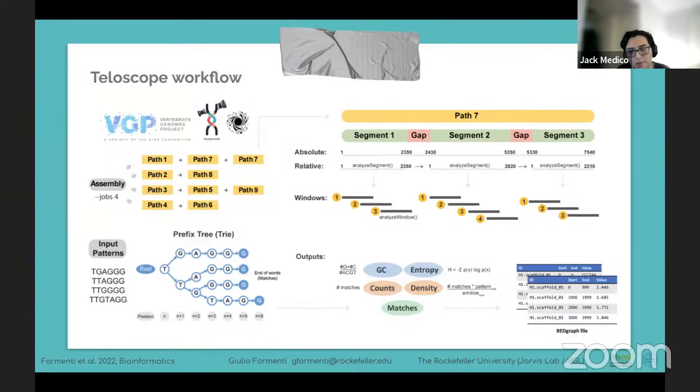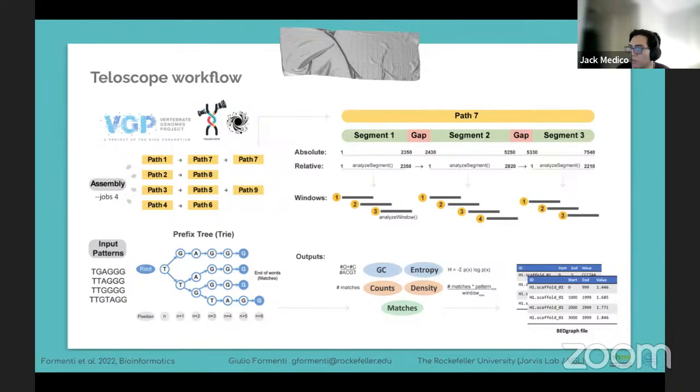So far we have the matches and we essentially need to connect them. We have some parameters, which I'm going to talk about later, but essentially if there is a cluster of matches that are very close together, we can assume that this is a telomere block and then we infer the coordinates from these blocks.